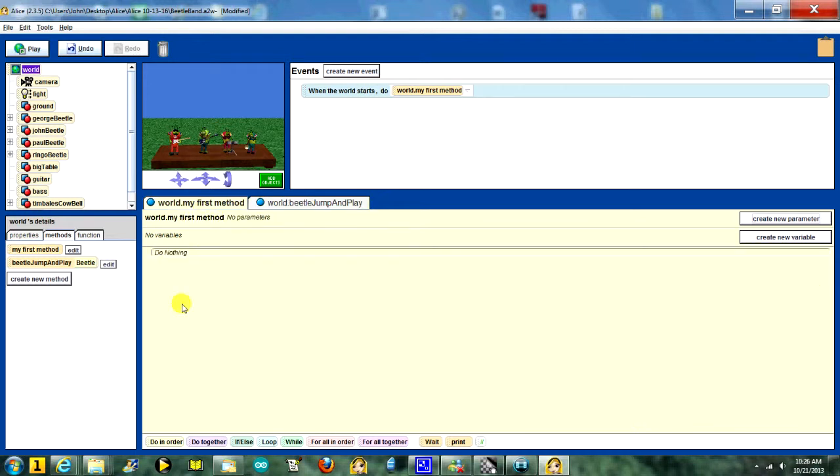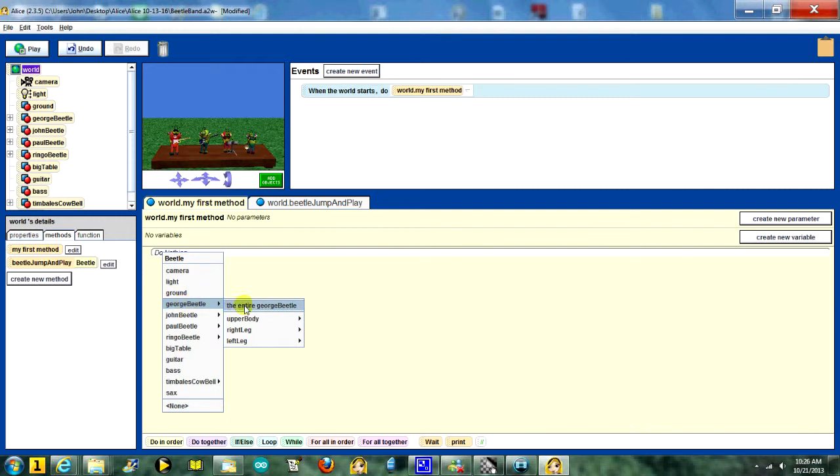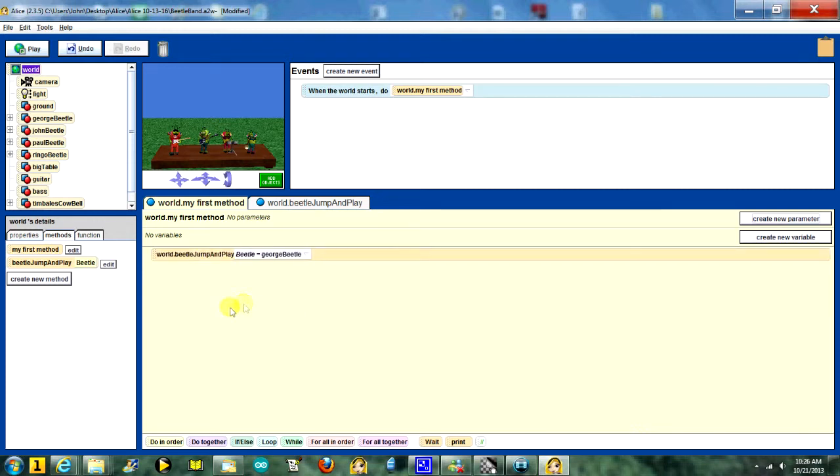Now, notice our world's details are here. Our world level methods are there. Drag that over, drop it, and we'll start off with George Beetle and the entire George Beetle. Next, we'll just copy this, but we'll change the beetle to John Beetle.